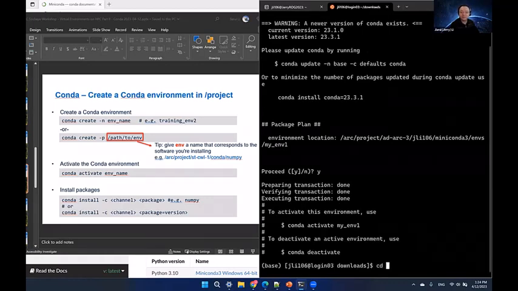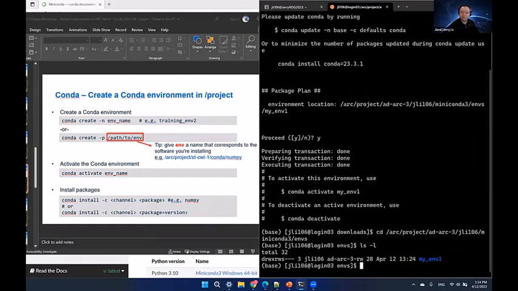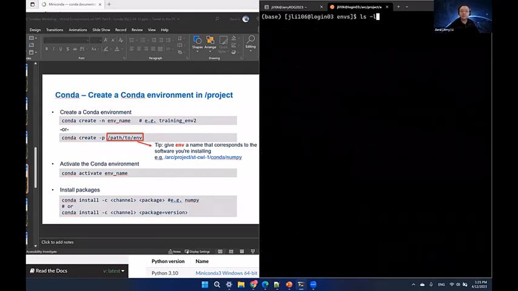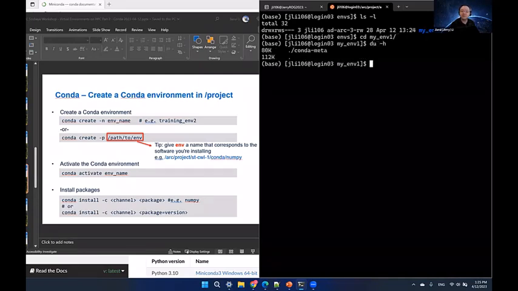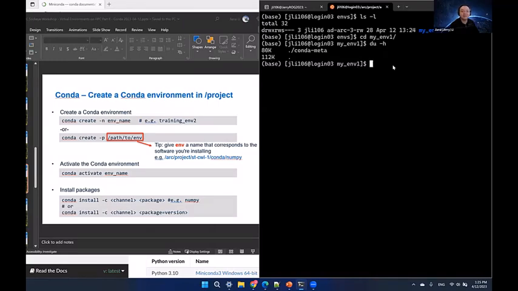Okay, so if we go to this place and show the list, you can see we have a new folder just created a minute ago. And now this folder is only 112K. It's almost empty because we haven't installed anything in this folder or in this environment.